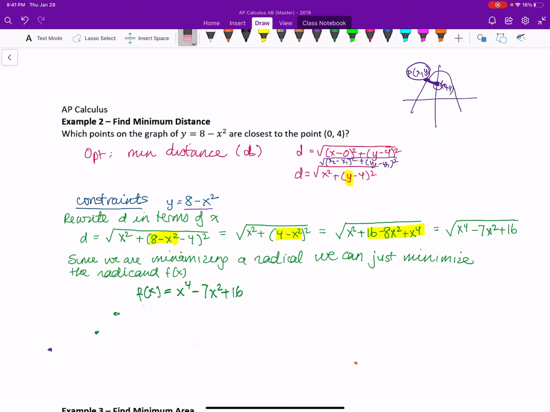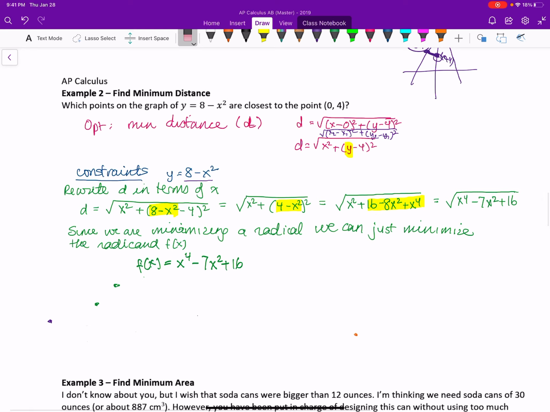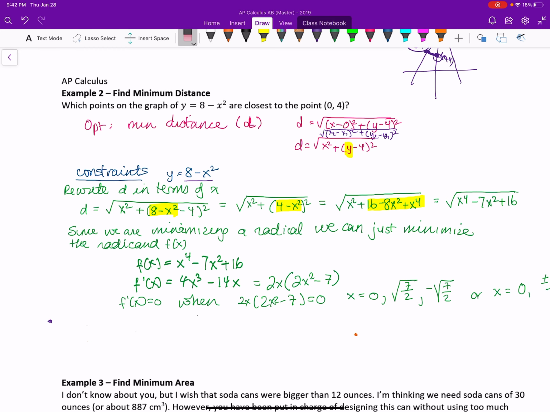But again, I'm going to treat that interior of the radicand as f of x, and I'm going to minimize that instead. If you didn't think of that and you just went ahead and did it the traditional way, with the whole thing with the radical, great. It also works just fine. I'm just trying to simplify if you could think of it. So we're taking f of x, concentrating on the radicand, and then taking the derivative thereof. Then I can use the power rule and simplify. If you used the entire radical, you would get the same in the numerator. You would just happen to have a denominator. That's all. And okay, we need to then set that equal to 0.